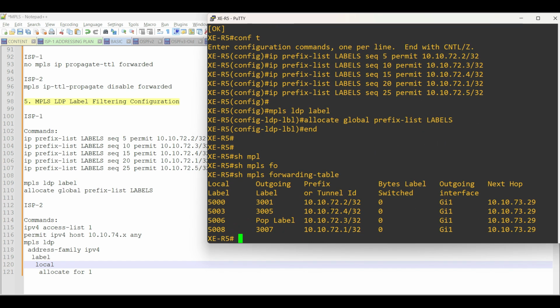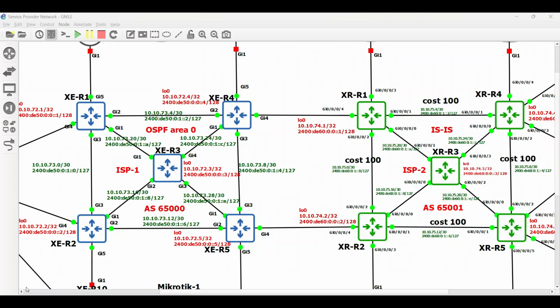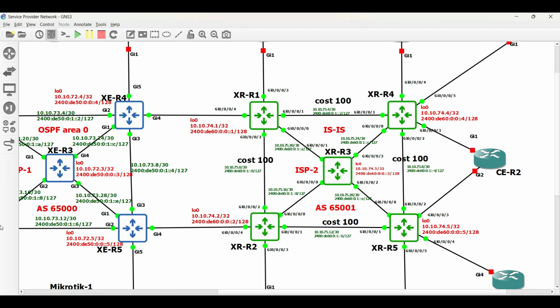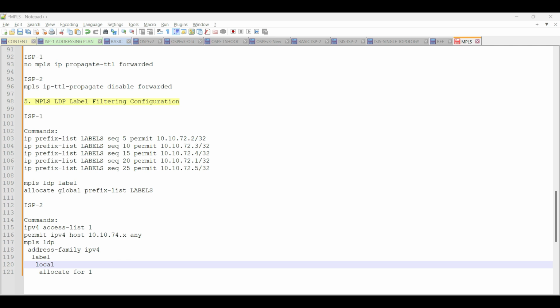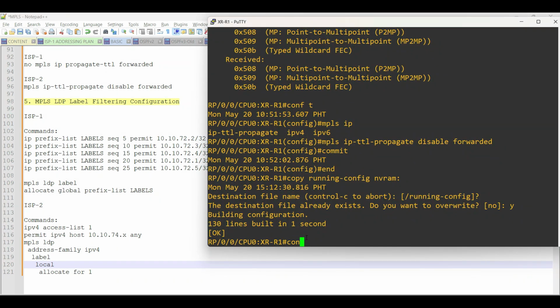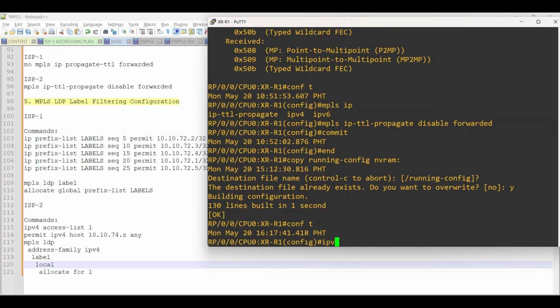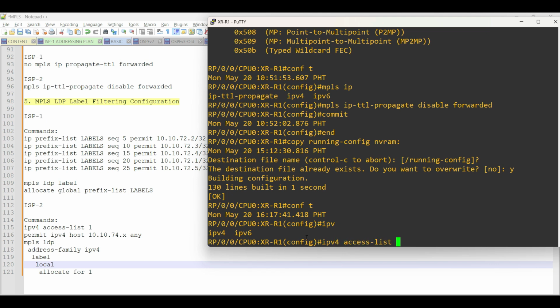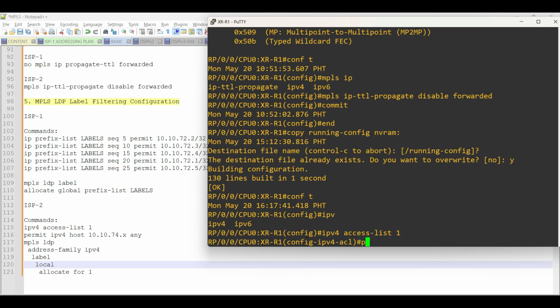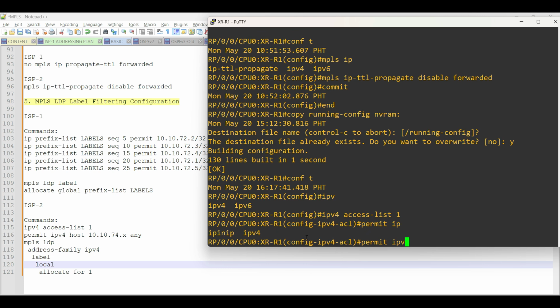We can now proceed with ISP2. The same as with ISP1, create an access list, then permit the loopback IP address of each router in ISP2 and apply it under MPLS LDP.